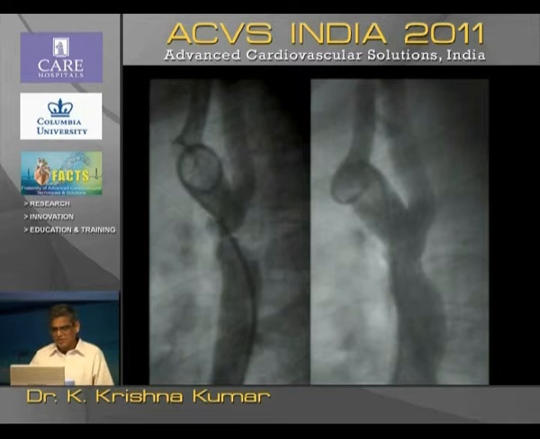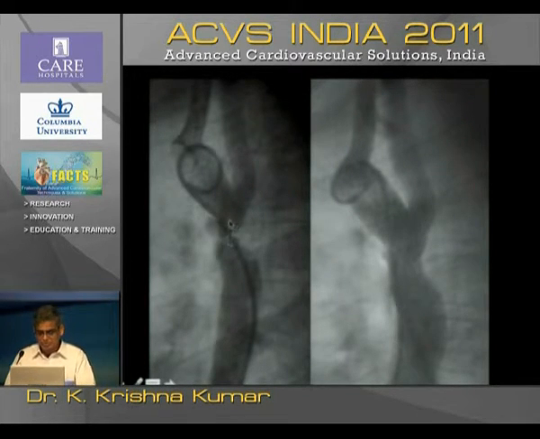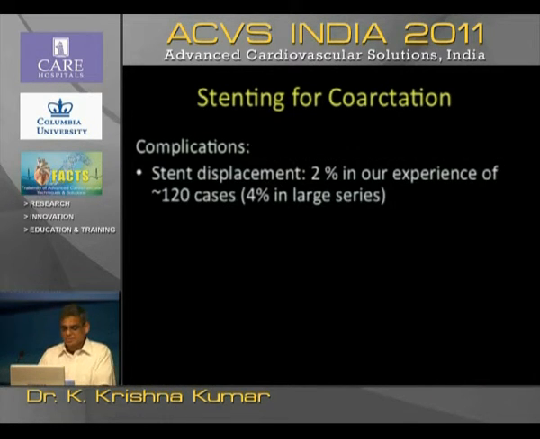Again, an example of how a covered stent won't work in this particular circumstance where the subclavian is absolutely bang close to the site of the coarctation. So you have to individualize in these circumstances. Now, complications, of course, can happen. Stent displacement in our case happened in one very discrete coarctation. The stent expanded and seemed to sit beautifully, but the segment gave way completely and the stent fell into the descending thoracic aorta and had to be deployed at the level of the diaphragm. So for very discrete coarctation, occasionally you can get into that situation, particularly if your isthmus is very large.